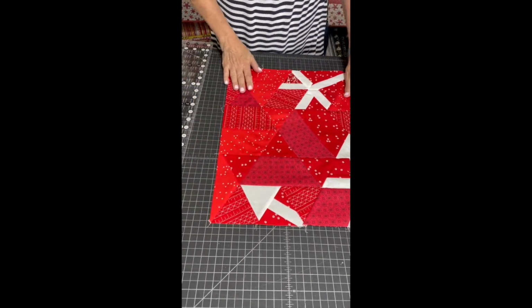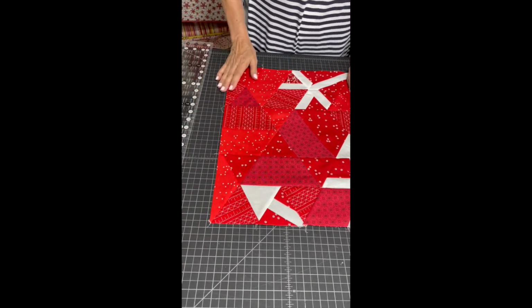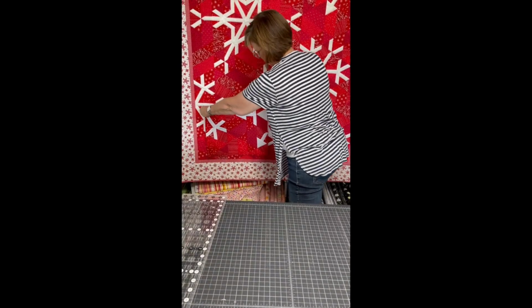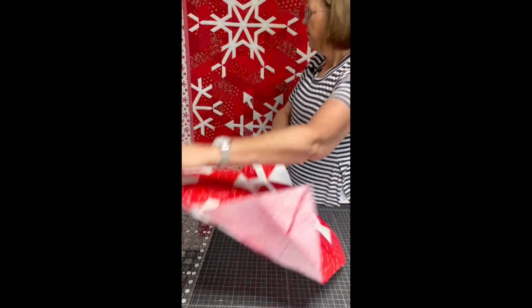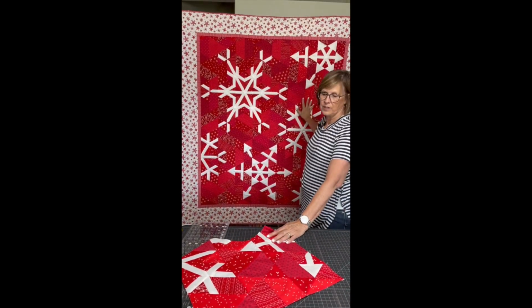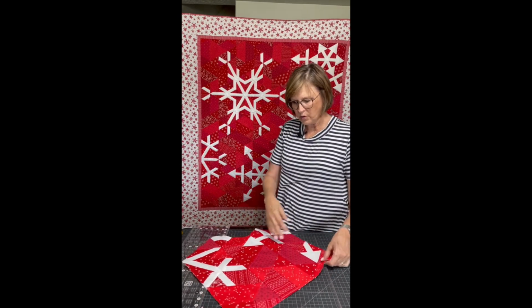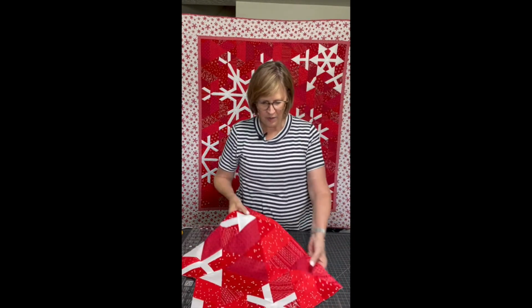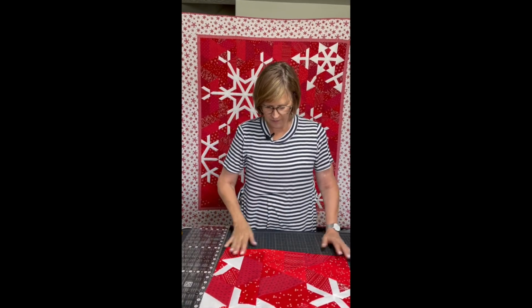And now this is rows 1, 2, and 3 on the bottom edge of this quilt. It goes like that. So the zigzaggy part will be on the top and bottom of your quilt center because these rows go up and down. Does that make sense?